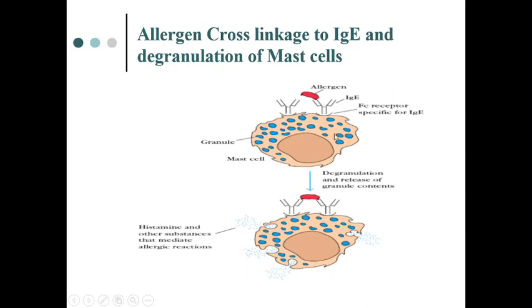As soon as this happens, the IgE molecules are capable of causing activation of the mast cells through signal transduction. Why two IgE molecules? The reason is that IgE has a very short cytoplasmic domain, which plays a role in signal transduction. Since it is such a short domain, a single IgE molecule will not be sufficient to trigger signal transduction. Therefore, two IgE molecules sitting side by side, attached to the Fc receptor of the mast cell and bound by an allergen, can trigger the mast cell to undergo activation.